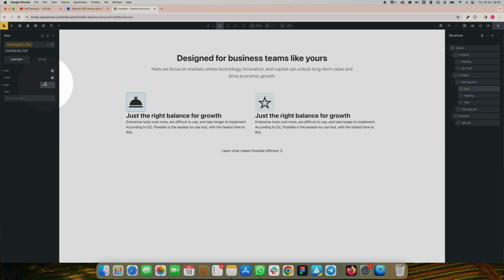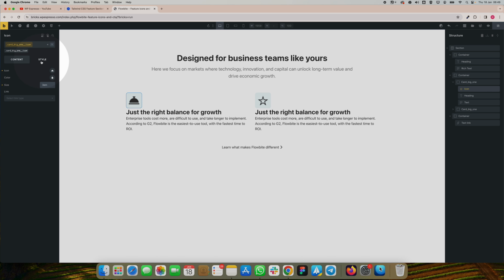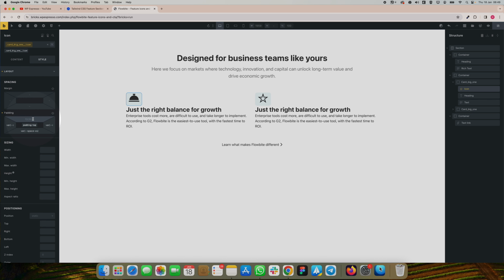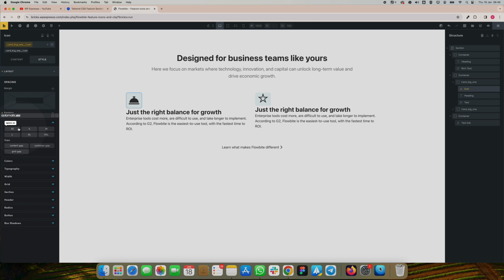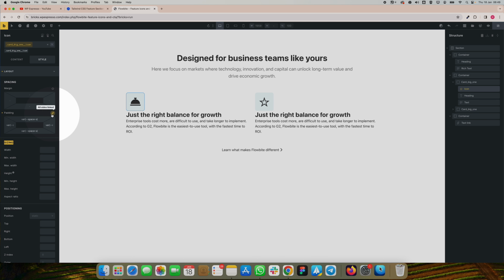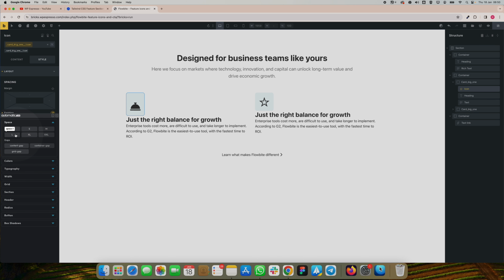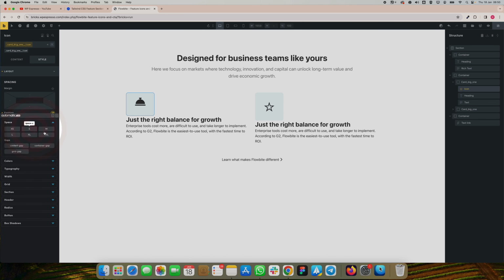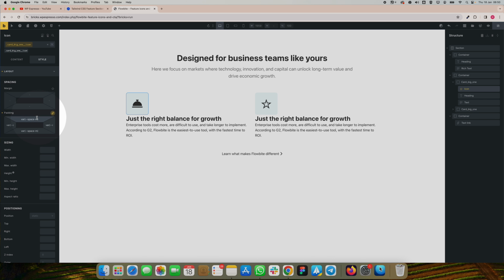Go on style now. Wait. Let's fix it a little bit because I want to make it a little bit better. Okay, 3. Okay, I prefer 3. So go on style, layout, and padding. We are going to change the padding now because I feel it's not much. So we'll try with M this time, or let me see. Okay, I tried with S, and now click twice this icon so it will apply again. And okay, so yeah, let me test a little bit because maybe with L is too much. Okay, I will get back to M, and that's all.